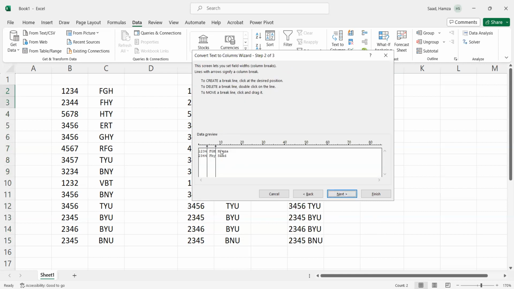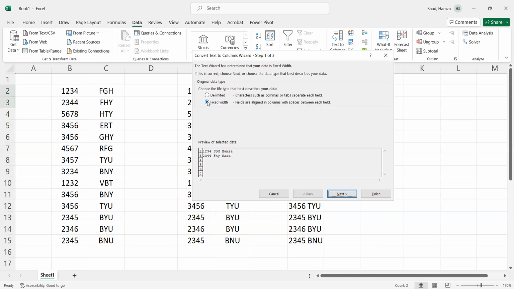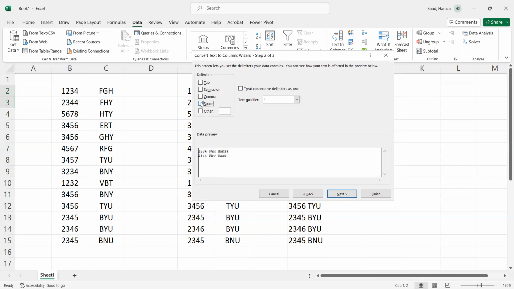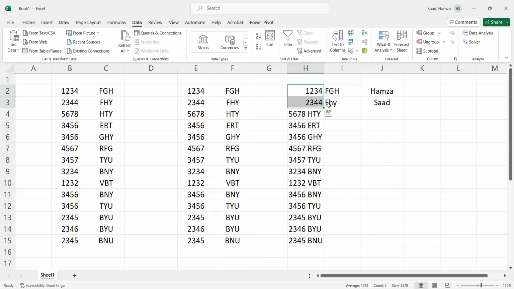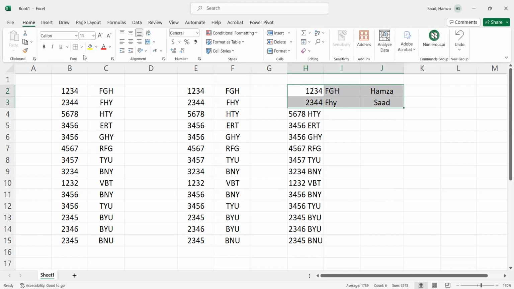Now I'm going to go back to make sure everything is okay, delimited. Then I'm going to go to next. I'm going to select the space to include my name and my ID and my number in different columns. When I hit next, then I'm going to hit finish. When I hit finish, I'm going to find my names and my ID and my numbers in different columns. Now I have three columns. When I go to home and click this organization for my data, I'm gonna find my data distributed in columns.